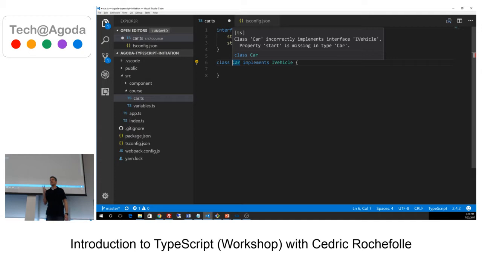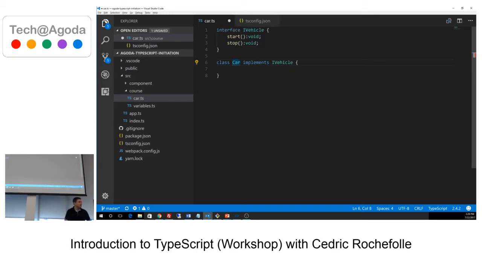Actually, we have two members in the interface, start and stop. But because it compiles and it breaks at a specific point, it just returns the first error into that pop-up hint. But as soon as you fix the start method, you will still get an error that says, hey, you need to implement the stop one. So let's put them now as a placeholder. I can actually create that. So it's going to create it for me.